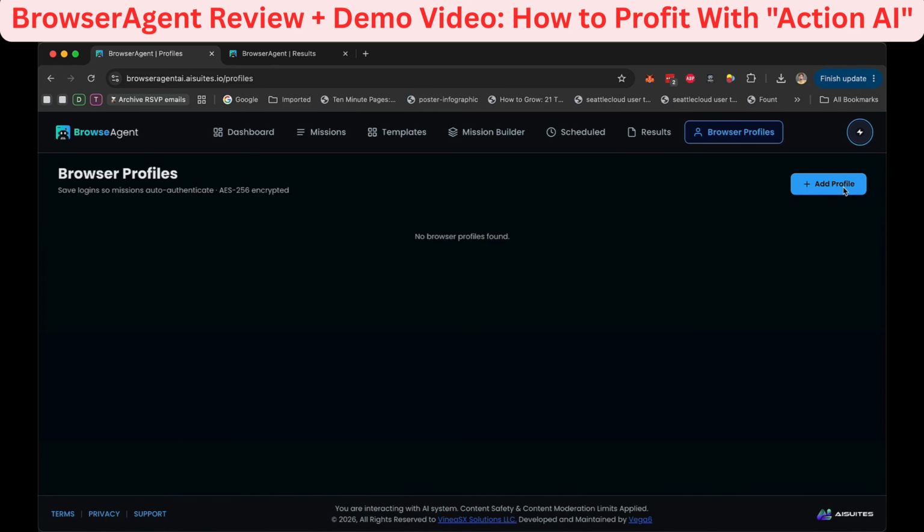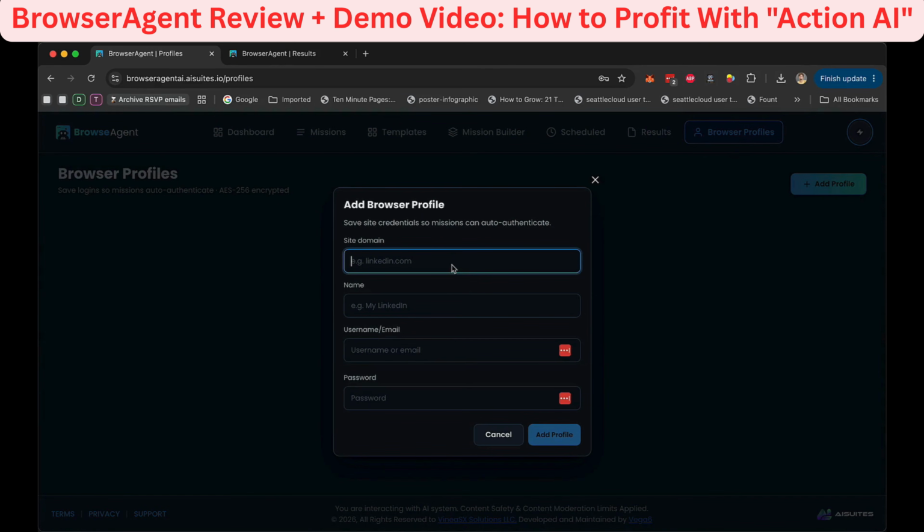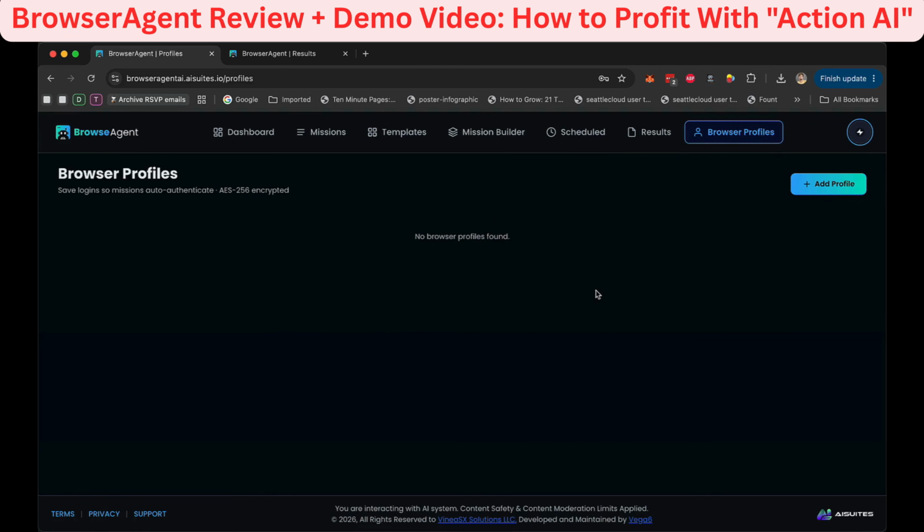And this is where you create your browser profile. So it's very simple. You click on add profile, you give it the name of the profile, the URL of the profile, the username and password. So like facebook.com, Facebook, your username and password here. It's saved, it's encrypted, so it's not shared by anybody. Not even the browser or us can access the data, because it's encrypted by AES 256 encryption. And only when the browser accesses that profile, it automatically gets access to it without even AI accessing the username and password, because it's all done in the background.